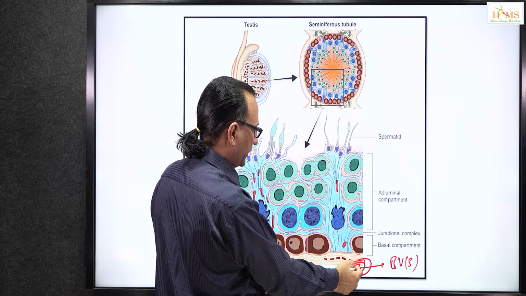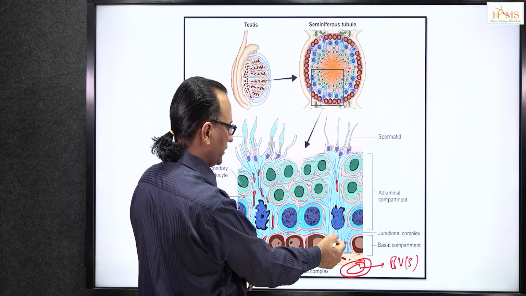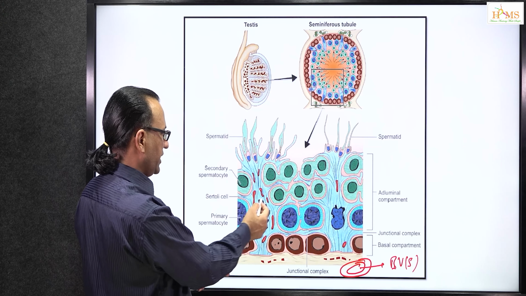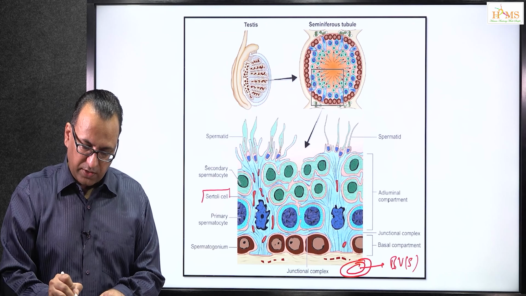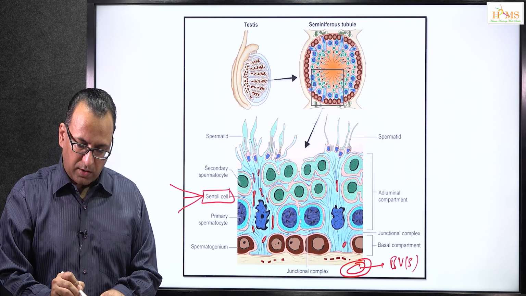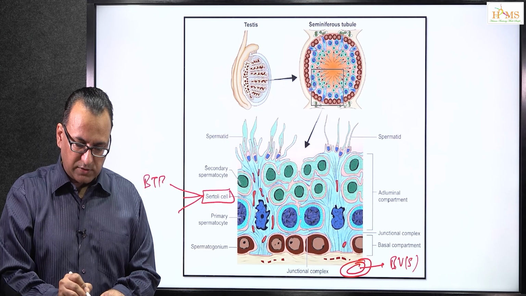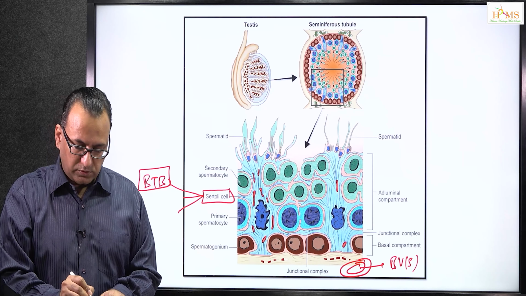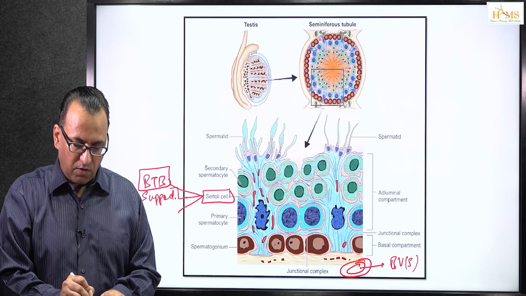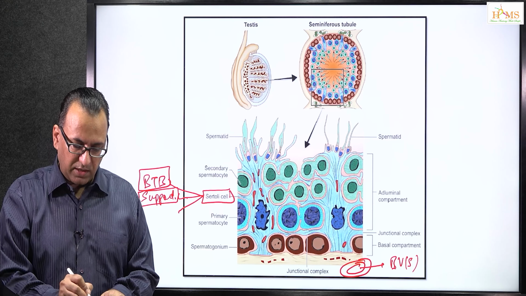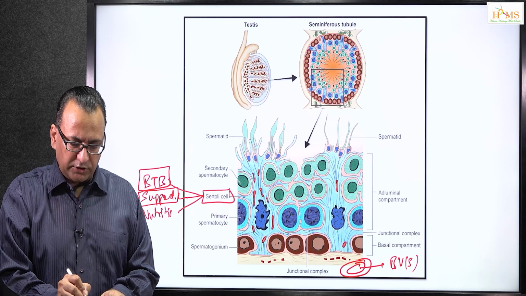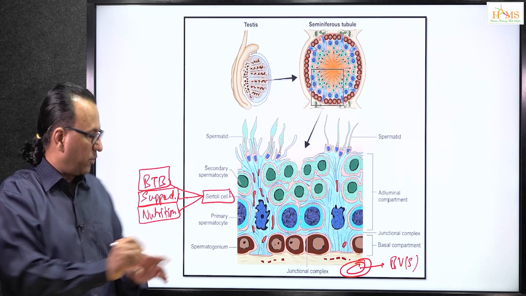And for that purpose, we are having these big cells, one shown here, one shown here, the Sertoli cells. As we have mentioned, the Sertoli cells have three functions. Number one, they will form the blood-testis barrier so as to provide the protection. Number two, they are supporting the cells involved in gametogenesis, especially spermatogenesis here. And number three, they provide the nutrition, in addition to the various hormones they were providing us.